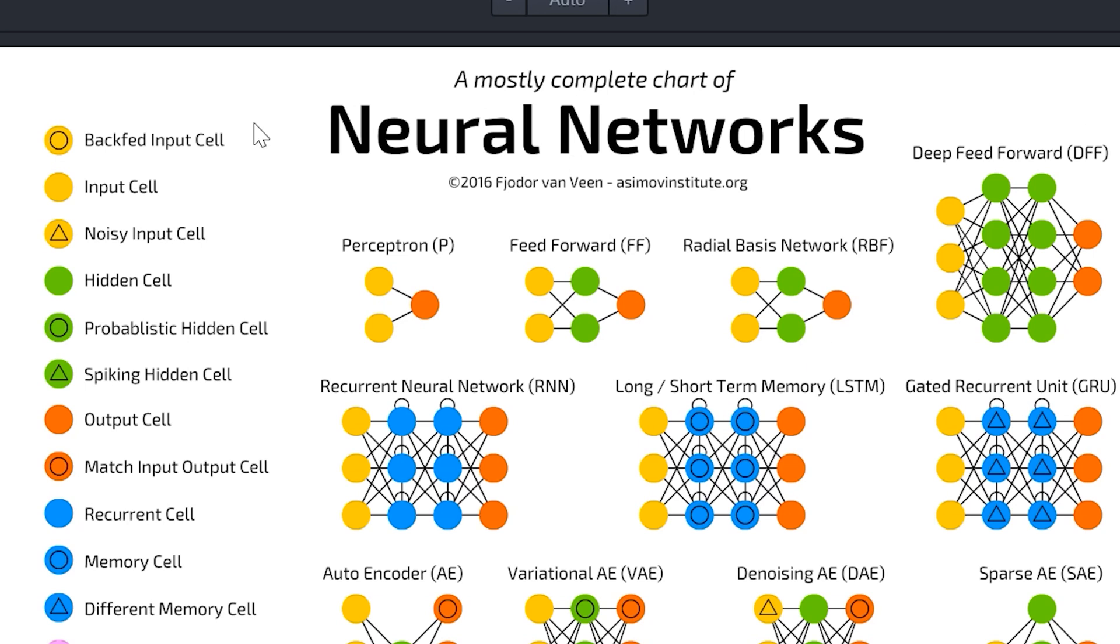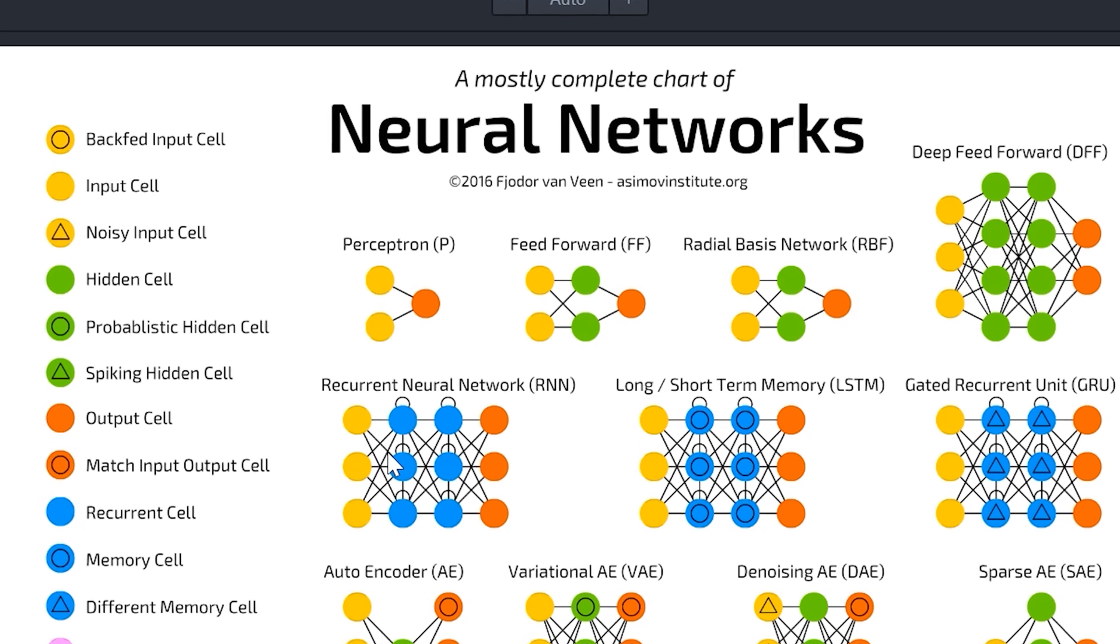What we have is a list of different types of neural networks. The reason why this image is so useful is because it doesn't just show you the general architecture, it actually has a nice chart for what the different neurons or nodes in the neural network are actually doing.